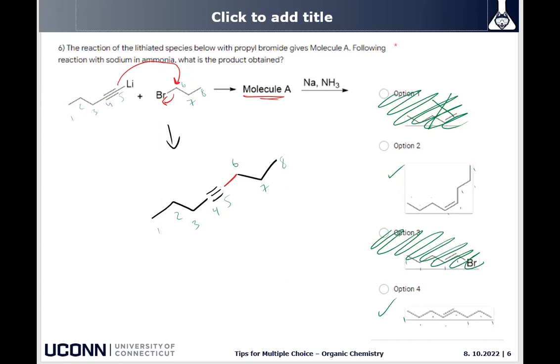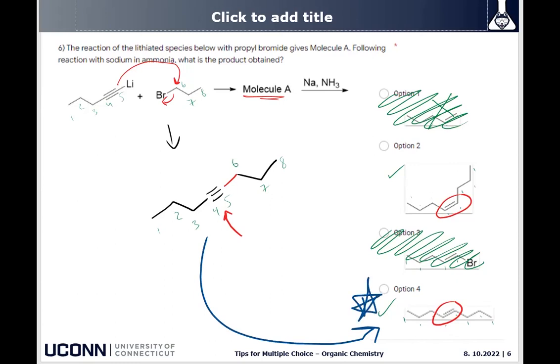So now we need to figure out what on earth sodium and ammonia does, if you don't remember, or really what is going on. We know that we still have that triple bond here, and when we look at our two products, we then either have a cis or trans double bond in that position. So we're doing some sort of hydrogenation here. We may not remember what sodium and ammonia does. Hopefully we remember some chemistry of alkynes. So if you remember that this is always going to give us that trans product, fantastic, you've solved the answer.